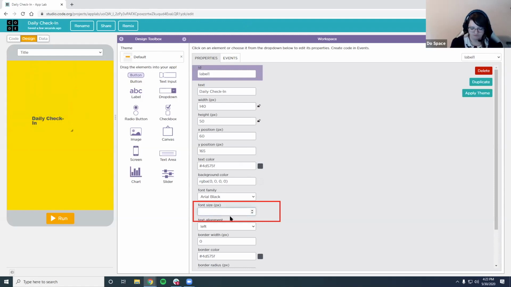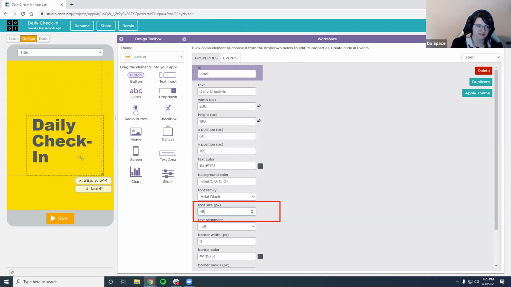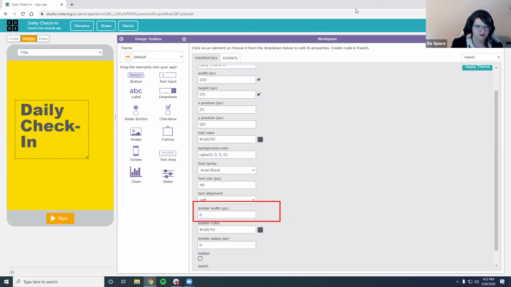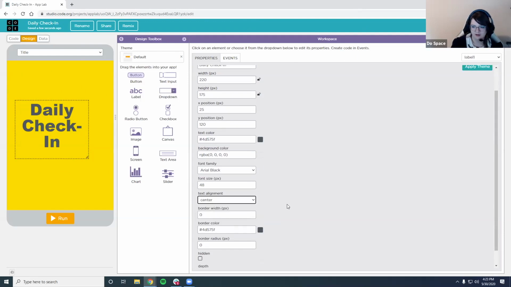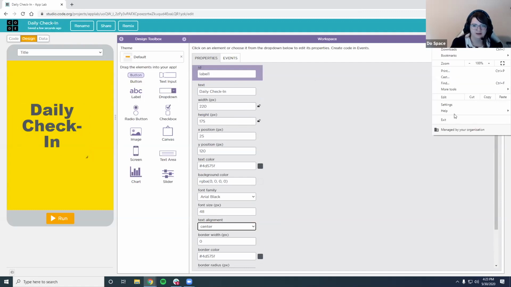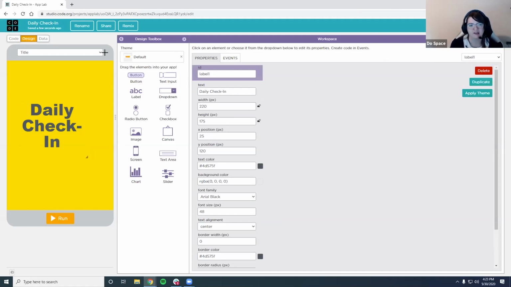I'm going to change it to 48. And you can see right there, it's much larger now. Bring that box out. And I'm going to change the alignment to center. And Brooklyn, I hope you're able to select again, because I won't be able to see what you're seeing because I'm on a desktop version. But if you can, I'm going to repeat it again, you can go up to options on your browser and you won't see it here, but there'll be an option at the bottom that says desktop version. And you choose that, you'll see what I see here.